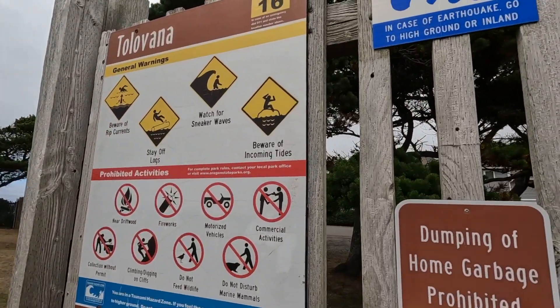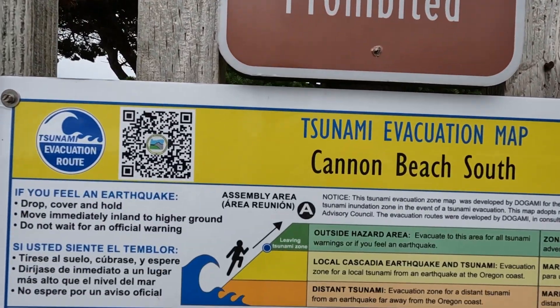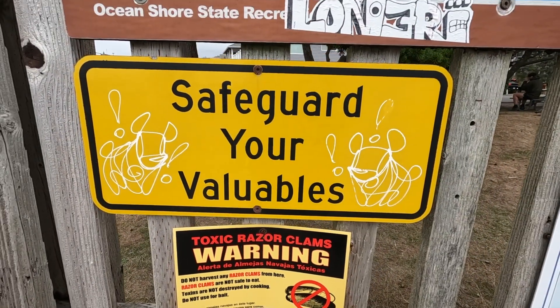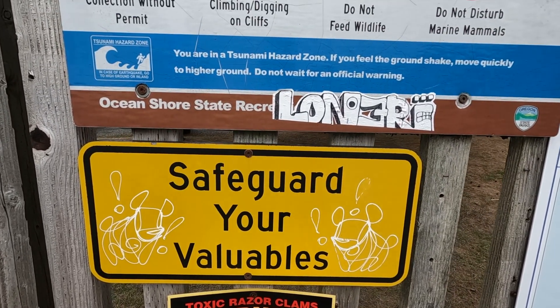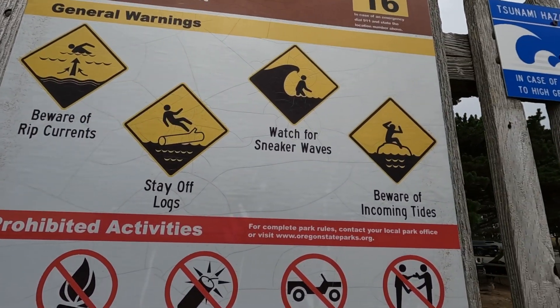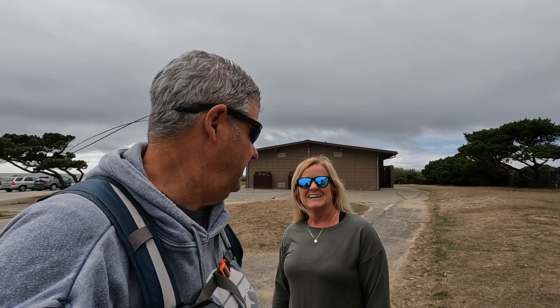This is kind of scary stuff right here. Tsunami. Jumping a pump car - that's not scary. Toxic razor clams. And then just your general warnings. I think they've covered it all. Do you think there was a lawyer involved in this? Because they've got every box checked. Anyway, we're excited to go see Haystack Rock - it's right there. Let's go see it.